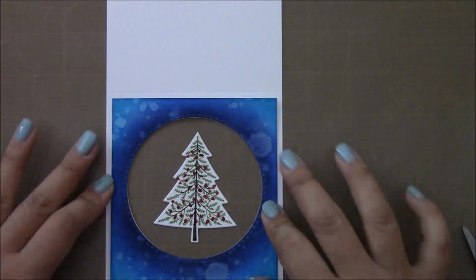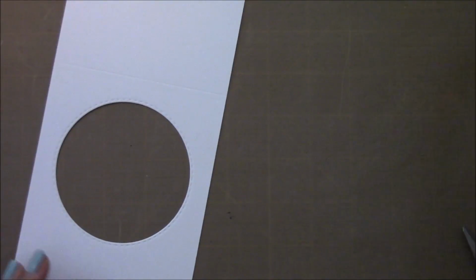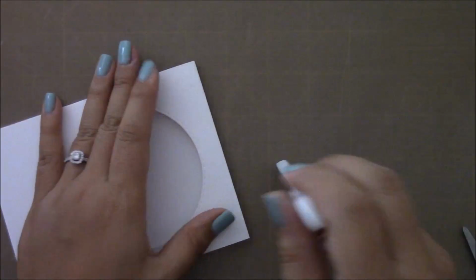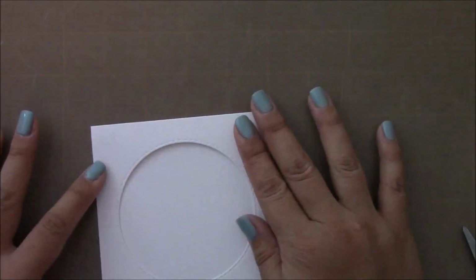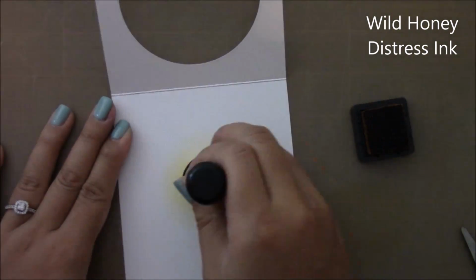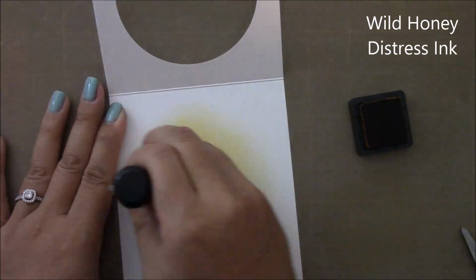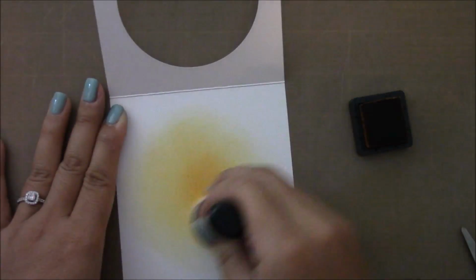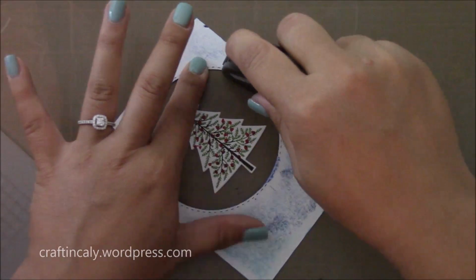I decided that I wanted some yellow color in the back of this when the card closes. So I'm going to use some Distress ink in Wild Honey, and I'm going to add a blob of yellow there in the center. So it's a little bit harder to add ink from the center of the card going out versus working off the cardstock and moving inward, but just make sure you use a light hand and it'll be fine.